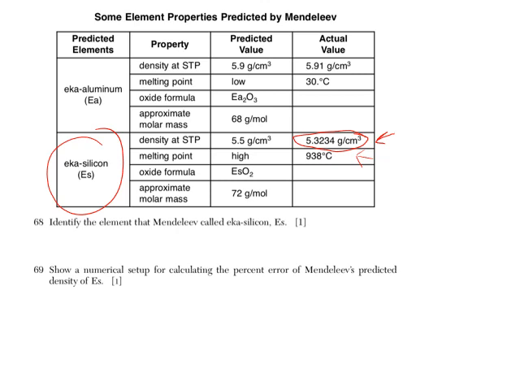938 plus 273, and that tells me its melting point should be 1,211 Kelvin. That could be very helpful if we're trying to identify the element. And for the molar mass, we can also go on the periodic table and see if there are any elements with a 72 grams per mole molar mass. When you add all these things together and look at your reference table, you'll see that the matching element is Ge, which is germanium.